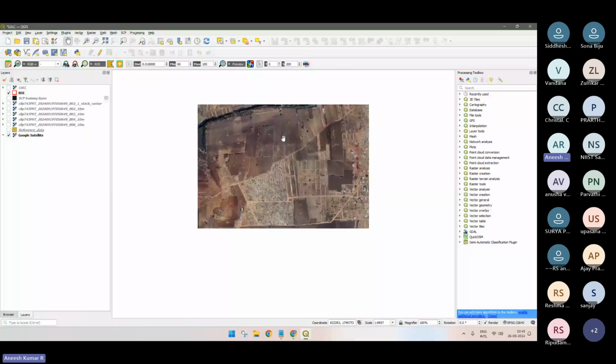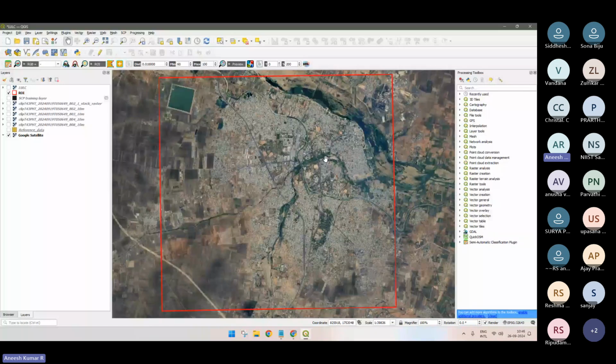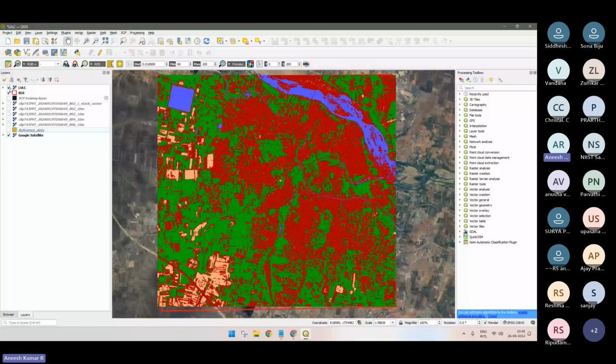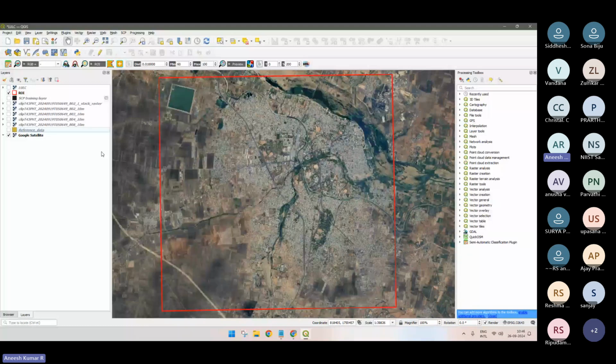But what we have described now is visually looking into each of these points and identifying, okay, this point is correct, this point is correct. I don't want to do it like that. For the entire area, I want to understand the overall accuracy of my classification.